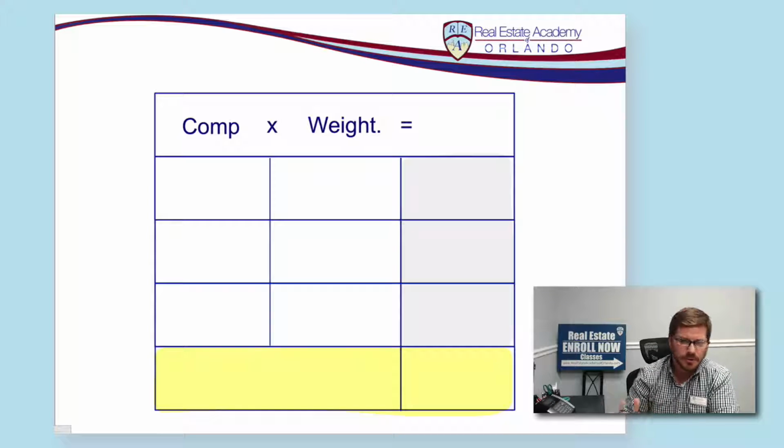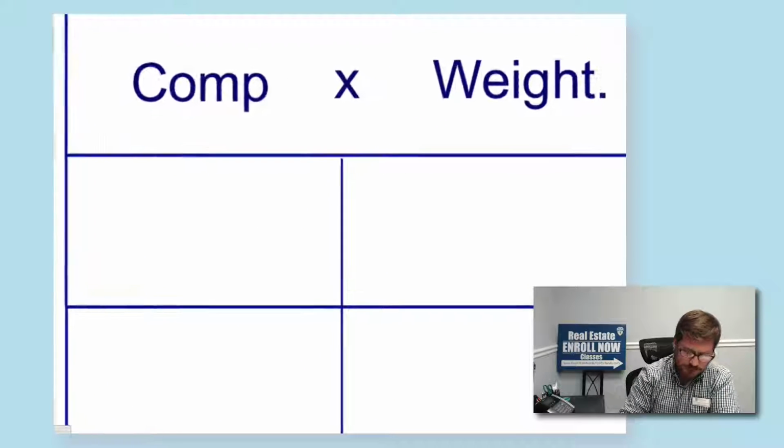All right, now I've got my diagram, or my chart. What I like to do is just organize it so it makes a lot of sense. On the left-hand column, we're going to have our comparables, specifically our adjusted sale prices. The middle column, we'll put what our weight is, and then the far column, the third column on the right, will be our column of calculation, of our math. Then we're going to add all those up at the end. So comparable number 1, let's go ahead and put that in.